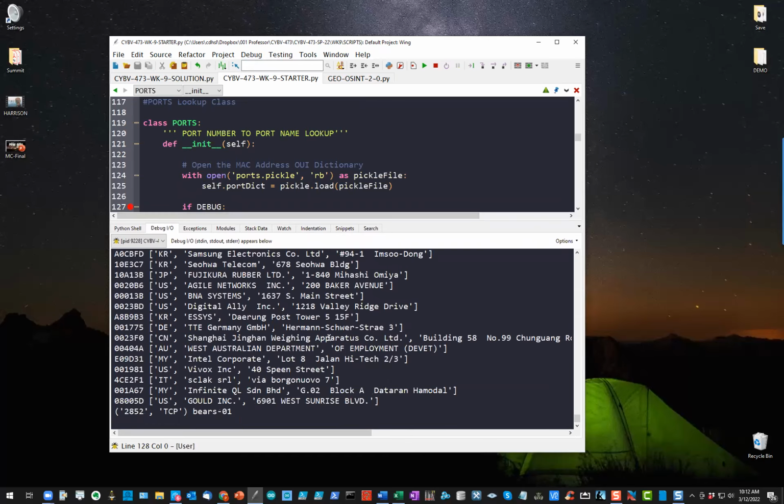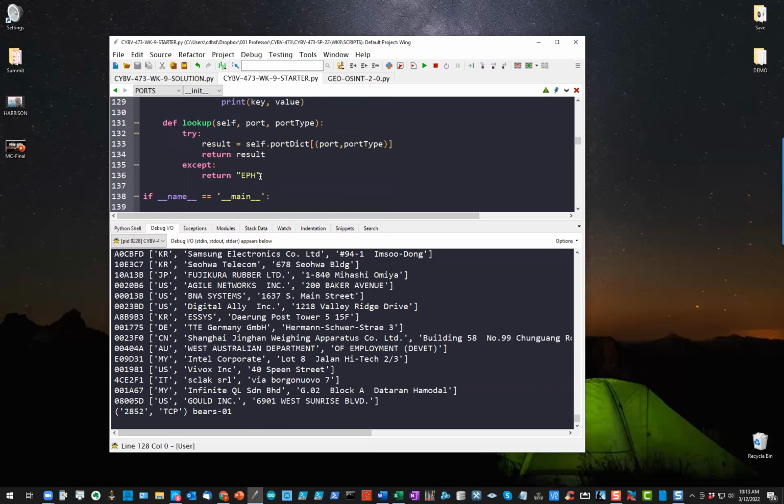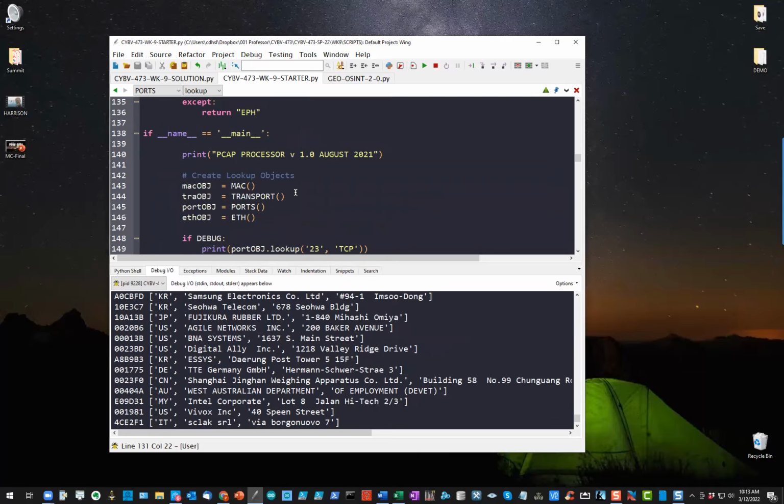That's always a good way to look at what the key value pairs are. So you know, hey, this is the key, it's got to be that. But in your case, you don't have to pass in the tuple because you're passing in the two individual values, and we take care of it here. But the port number has to be a string, and the port type needs to be a string, and it needs to be capitalized. So it's probably just something simple like that that was causing your issue, I'm guessing. Yep, it's funny how that always works like that.